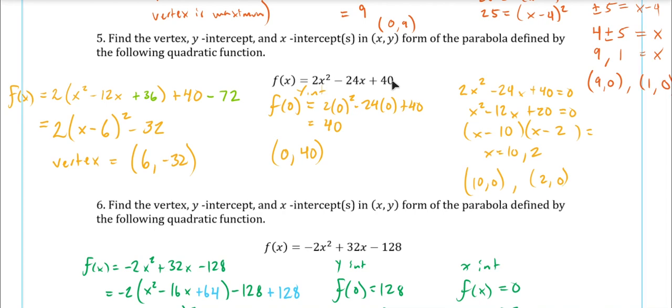Now, there are a couple ways to find the vertex in this kind of a scenario. I'll begin by showing you the method of completing the square. After that, I will show you a formula which you can use to do this. But for now, let's talk about the method of completing the square as it relates to things which have a constant in front of the x squared.